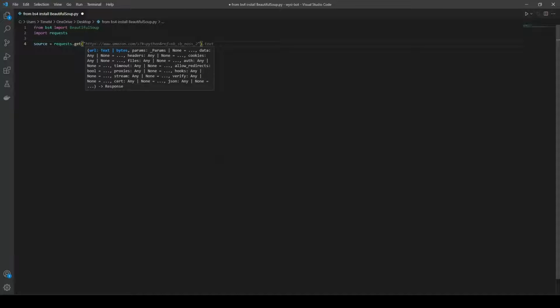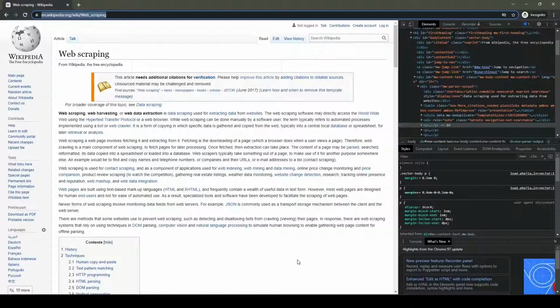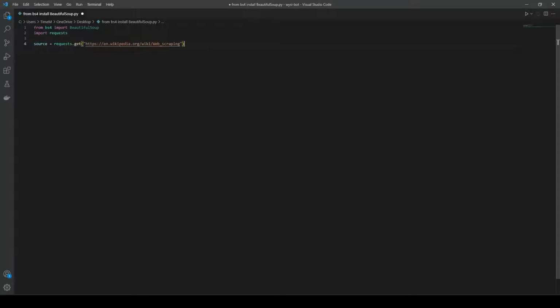So you can put your link here. And then you can also do soup is equal to BeautifulSoup, source, comma, lxml, and this will put it into a readable format.